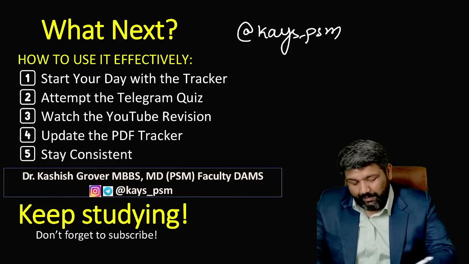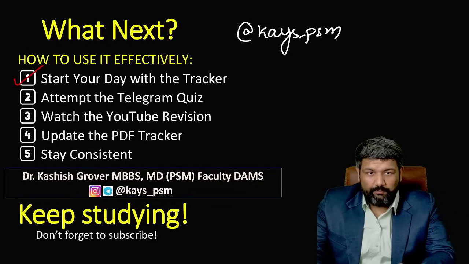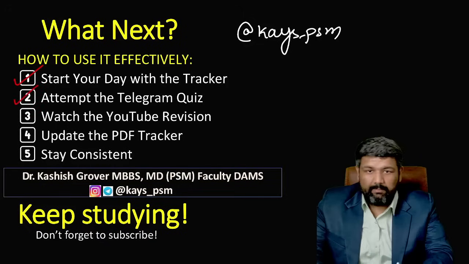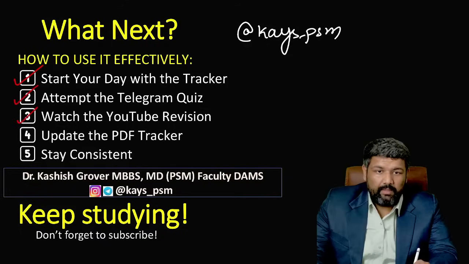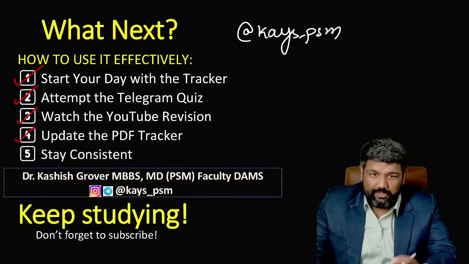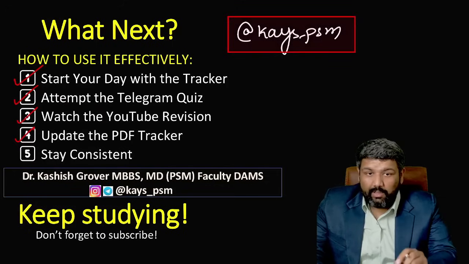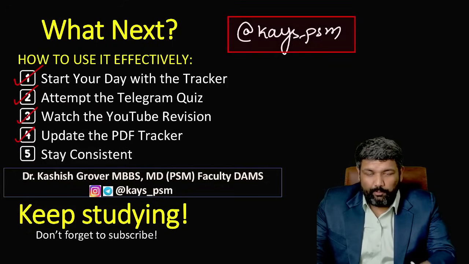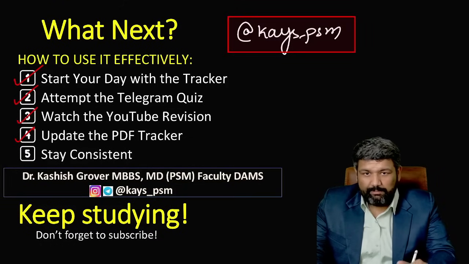So what we have to do, you start your day, whatever time you have allotted for PSM, you start your day with the tracker, read what is the topic, right? Attempt the Telegram quiz, watch these revision sessions, open your PDF tracker, which I have shared again in my Telegram channel, and mark there what was your weak topic, what was your main weakness in these chapters.